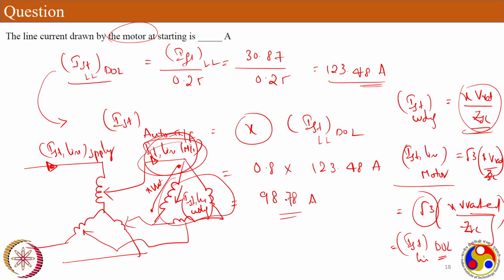Yeah, yeah, sir. I thought the line current means always a supply current. No. Every factor will have its line component. Line supply, line machine, like that. This is the important one.